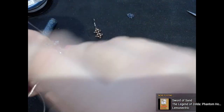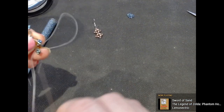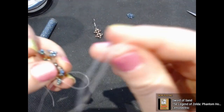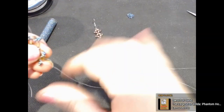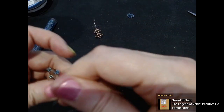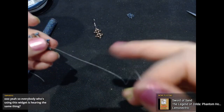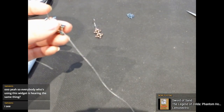If you wanted, say, a more upbeat stream, you could pick songs like that. Or if you wanted more somber, quieter music, you could do that. So this one, you're kind of at the mercy of what gets selected by the widget and by the people's voting. But it's also a fun way to discover stuff. I've saved a bunch of things to my favorites that I probably never would have discovered. Yeah, so everybody using this widget hears the same thing. Exactly, yeah.